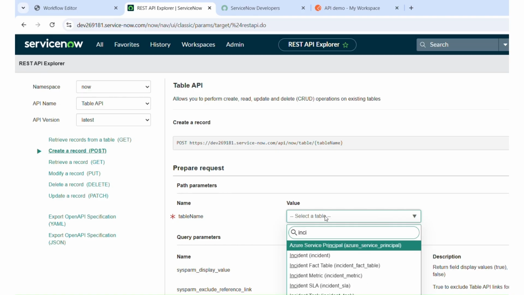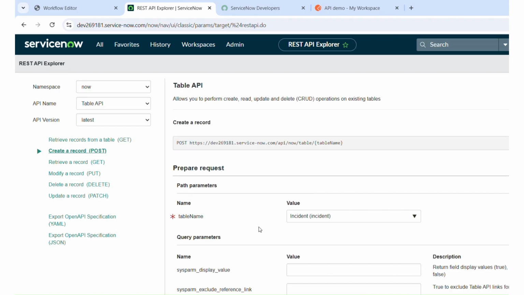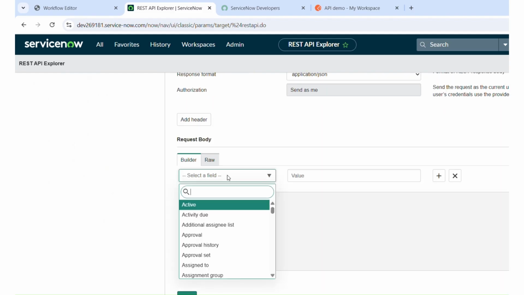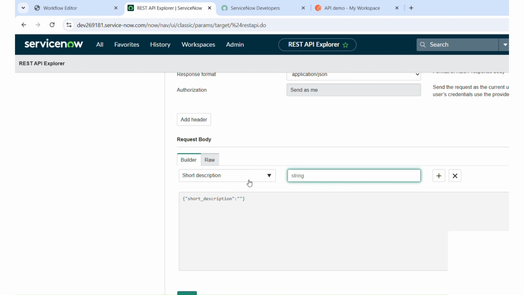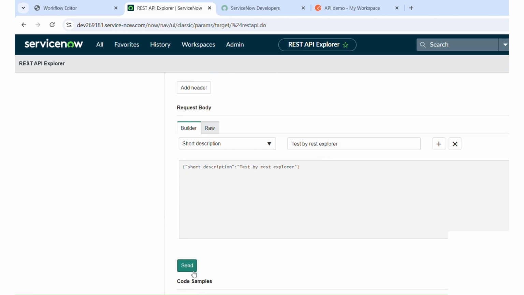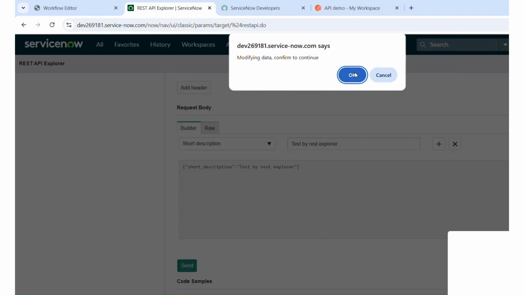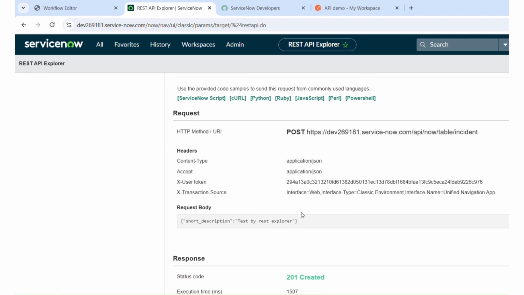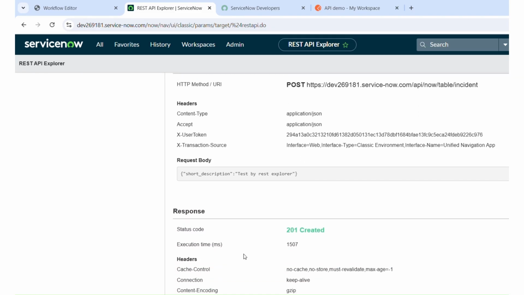Quickly, I'll feed data: incident, and let's say test from REST Explorer. Okay, so this created.